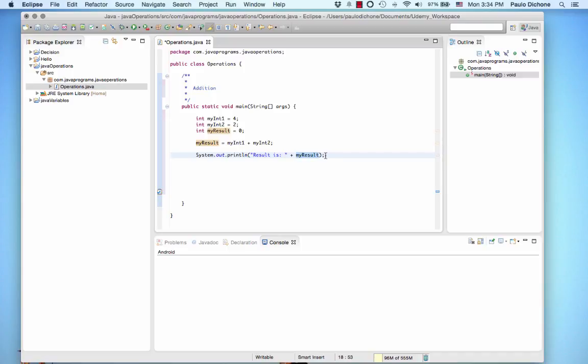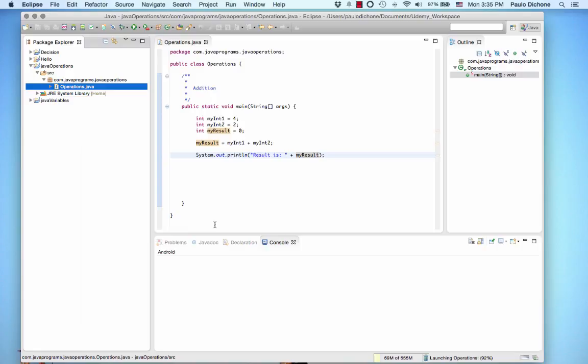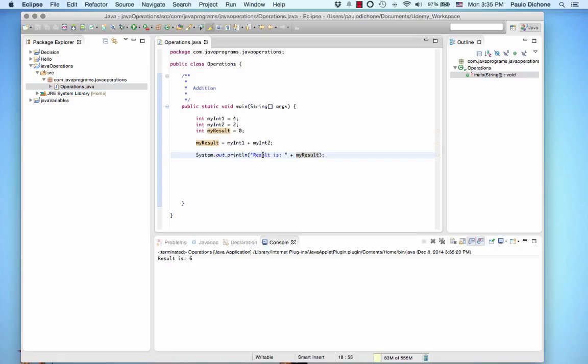And of course, as you can see, we want to make sure that we have some text saying that result is, so we have here our string that we are gluing together with the result that we just got here. So if we Control-save or Command-save and run this application, we should see 6. But most importantly, it also says result is 6.